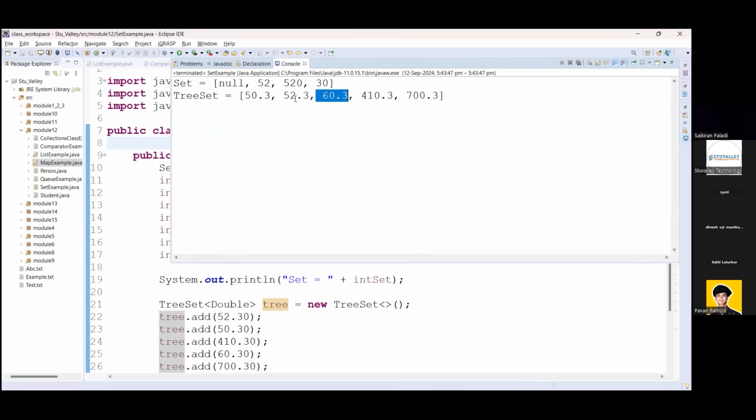This will be the root node, and this is its child node, or you can say branch node. As I said, it is using the binary tree structure. The root node will have the lesser value on the left hand side and the greater value on the right hand side. Always it will use the same thing. This is the data stored in a tree-like structure, and it always uses natural ordering for its sorting.